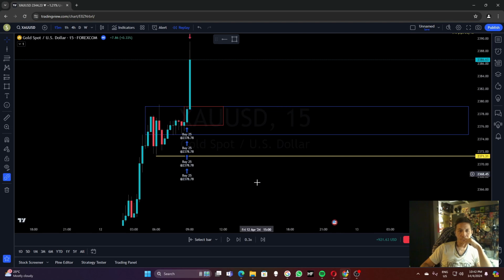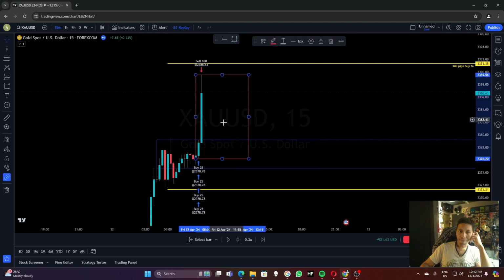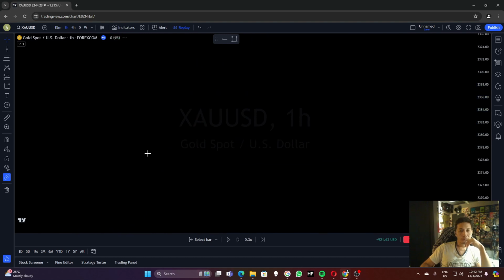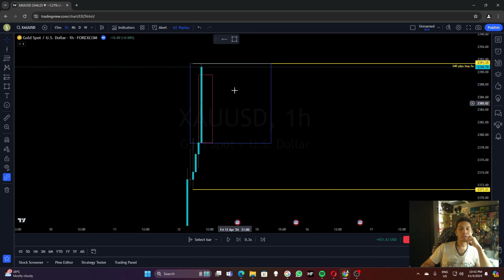I close the trade. Okay, that's the new 15-minute zone. And also H1, I suppose, of USD. Alright, so buy, follow aura, still buy. Let's go back to 15 minutes.